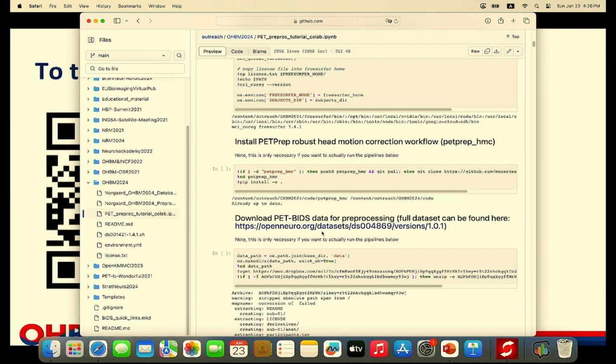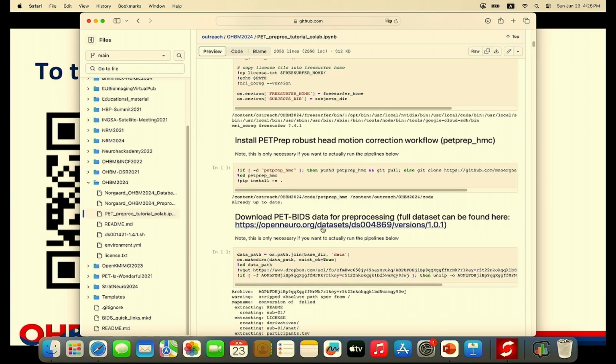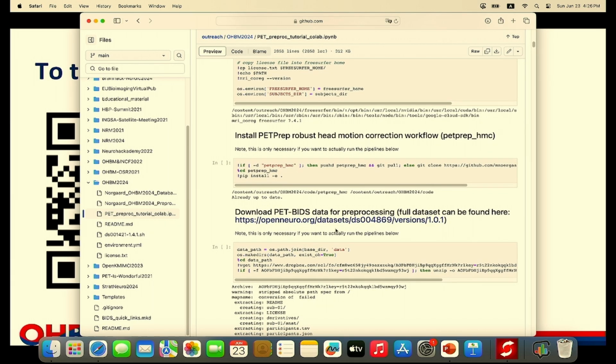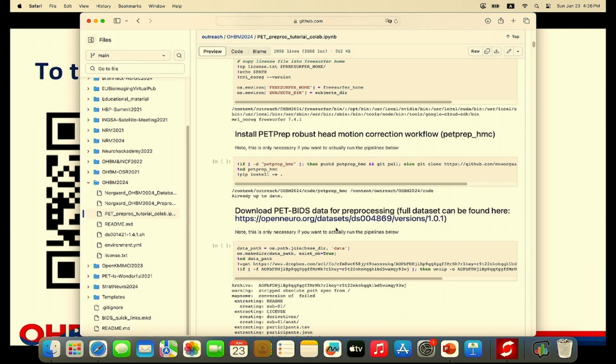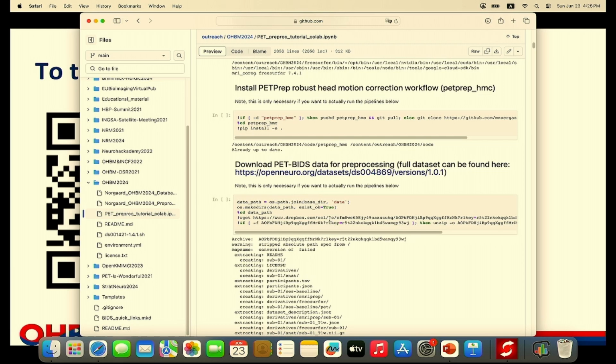Then there's also a download section inside the notebook. So here I've made a condensed version of this data set on the COX-2 that's available on OpenNeuro. There's just one subject in there with one session where you have all the raw data, including both the PET, MRI, blood data, but it also has all the derivatives, so all the outputs for these workflows. So you can either try to run the workflows yourself, or you can also already now start to inspect some of the outputs of this data.